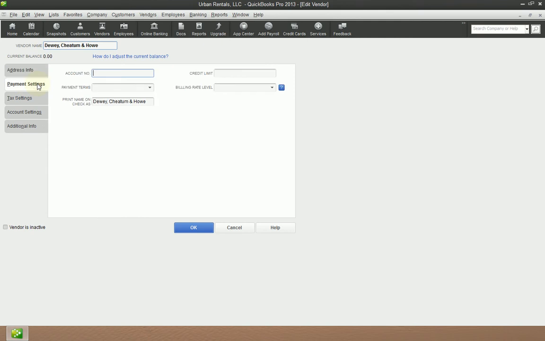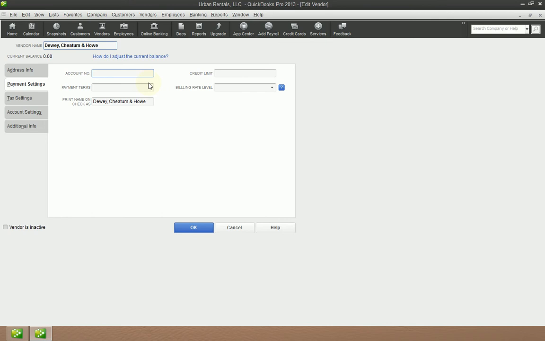If you're working in 12 and 11, I'm not sure about 10, but I think this is similar. It may be on the top. I haven't used those versions in a while, but you will have something similar to this. I'm not quite sure if it's in payment settings or not. I'll check on that at the end of this video to make sure. You know what? I'll do it right now. I'll load up QuickBooks. I have 2011 as well, so I'm going to load that up while I'm talking.